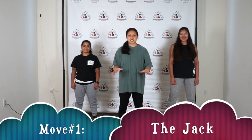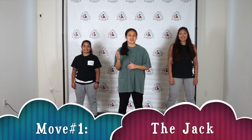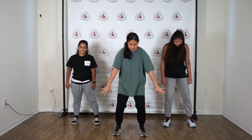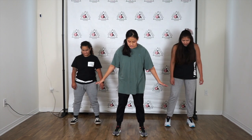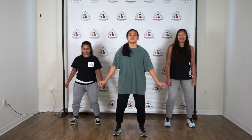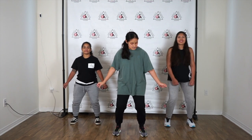Alright, so the first step we're going to go over today is called the jack. And the jack is the essential groove in all of house dance. So the more we explore different moves, you're going to see this groove in every single move we go over. Your legs should be no bigger than your shoulder width apart, and you're going to have your knees bent in what's called a bounce. So just kind of bounce your knees, 1, 2, 1, 2, 1, 2.